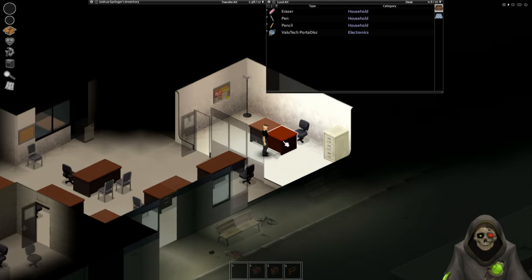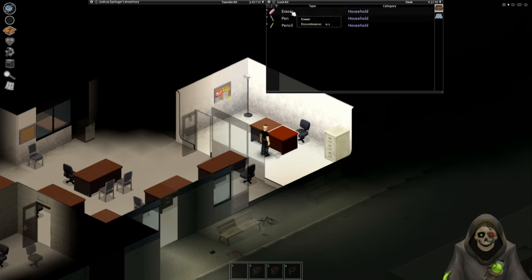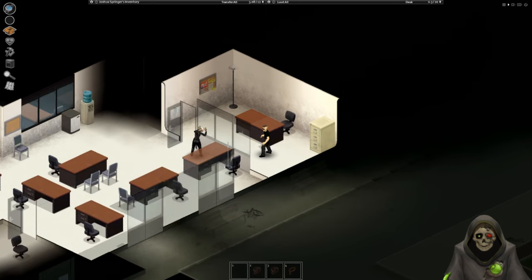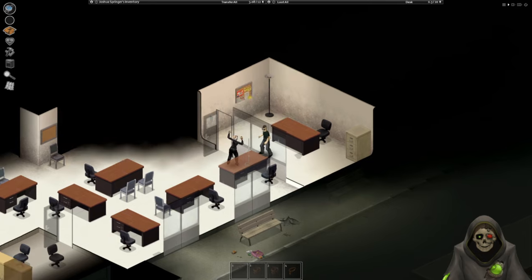How about this desk and the filing cabinet? What we got in here? A portable disc player. Equip as primary or secondary to operate? What do I do with it? Oh, I can just play music. Okay. Well, I didn't really need that. More paper clips. I'll take those. Why not? Don't have a weapon yet, which is not ideal.